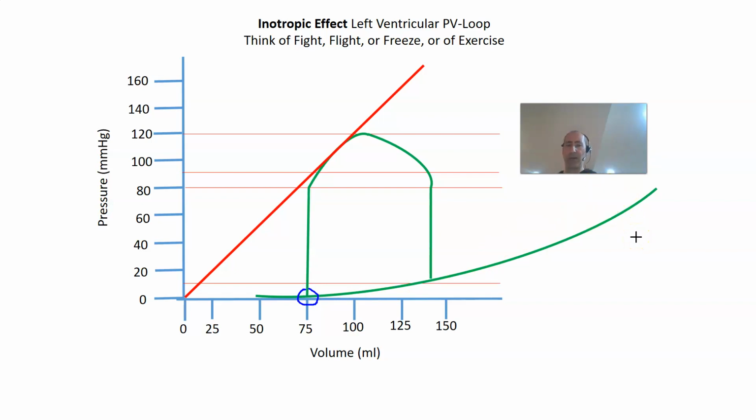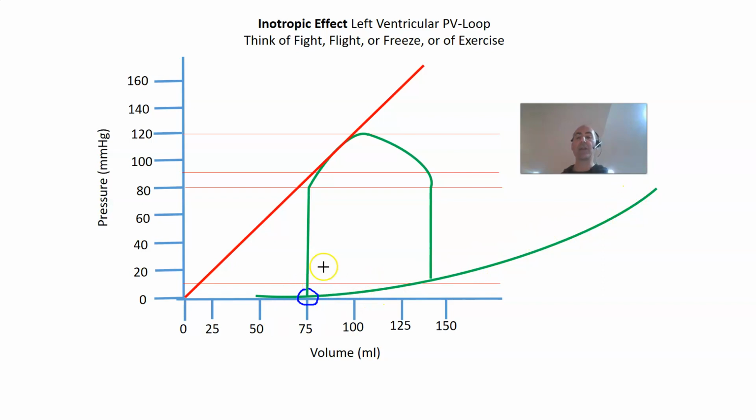I did mention that part, but I didn't mention what would make it move up or down. If you have a situation where the heart is becoming more and more flaccid, being weakened, and congestive heart failure can do this, then this would shift down, and that would be the effect. If the heart was starting to stiffen through some other kind of disease, then the curve would start to move up. Most of the time, we're not dealing with that kind of pathology, so the diastolic curve usually stays the same.